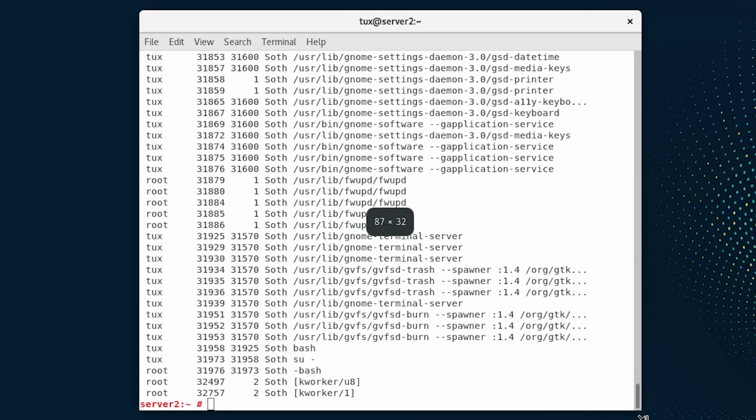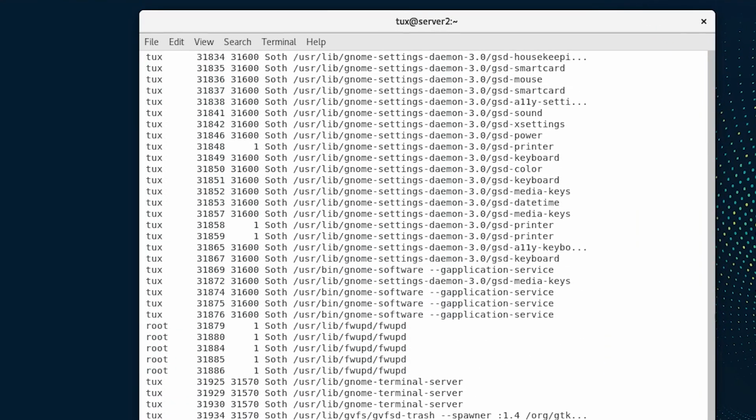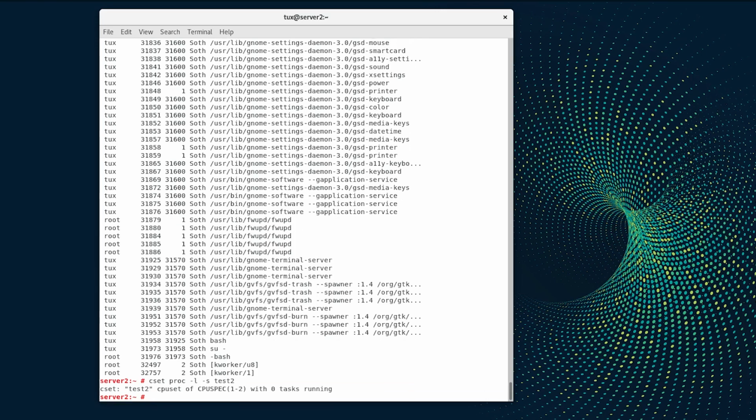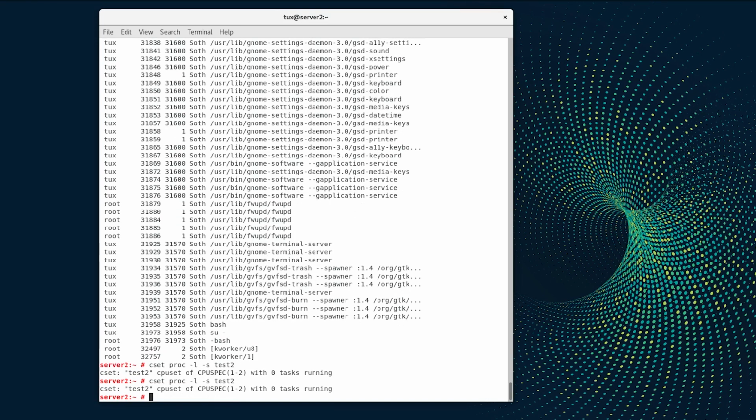Let's expand this out so we can see it a little bit better. But what we're seeing is, let me redo that just to give us a little better perspective. So these are all of the processes that are running in the root set. Now, if we do a cset proc -l -s on test 2, what are we going to see? Nothing, because we haven't put any processes into that CPU set as yet.